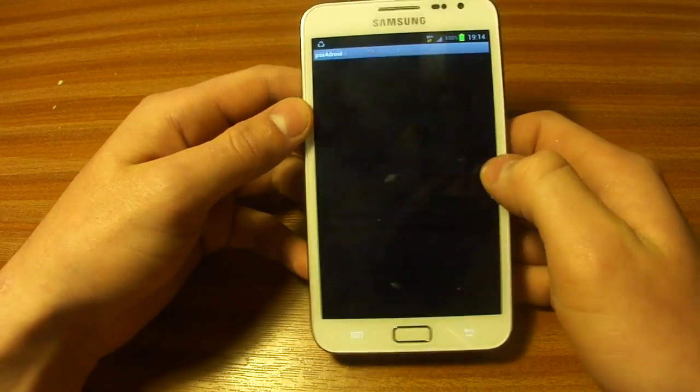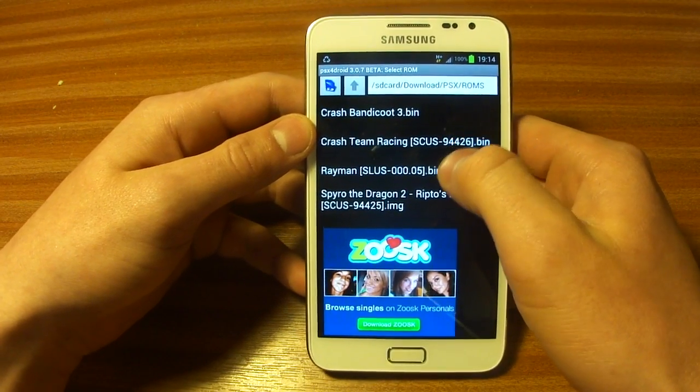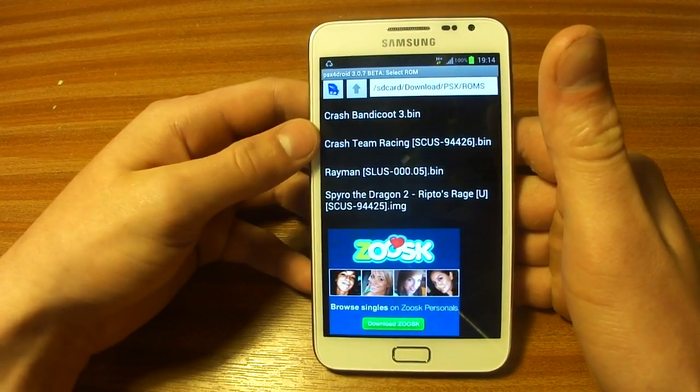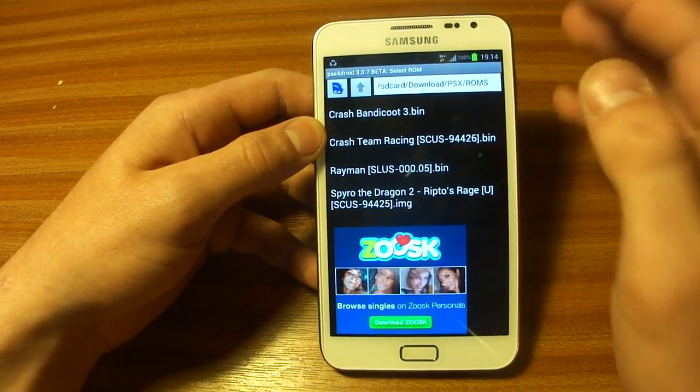Let's go and open it. I've got a few games, as you can see: Crash Bandicoot, Crash Team Racing, Rayman, and Spyro the Dragon, just to name a few, but you can download so much more, and I'll include a link at the bottom. You'll also be needing a thing called a BIOS, and I'll also give you a link to that.